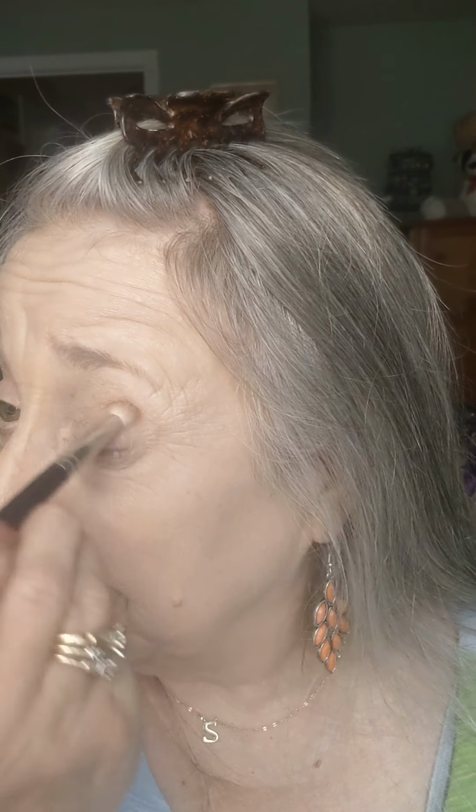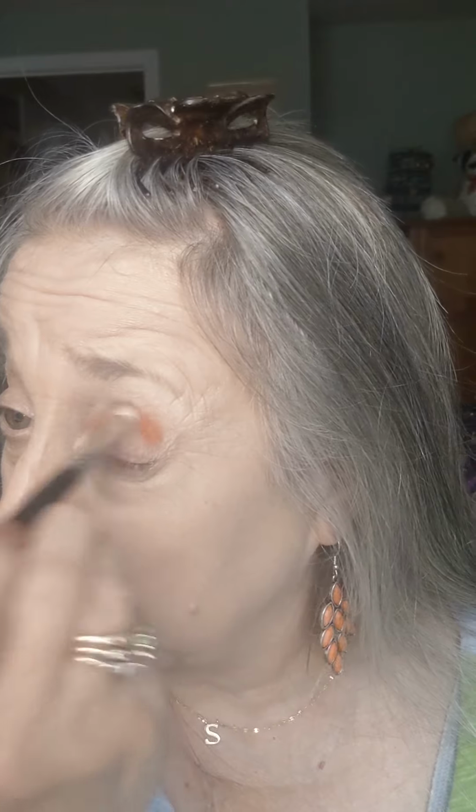So I'm going to start right here and work my way in my crease. Now this side. ColourPop pigments are really nice. And I tend to be of the mindset that you don't really need this humongous palette of colors. A quad gives you enough colors to work with. I just happen to love looking at all the colors, but you don't really need that. So if you're on a budget, consider getting a quad of a really good quality eyeshadow.